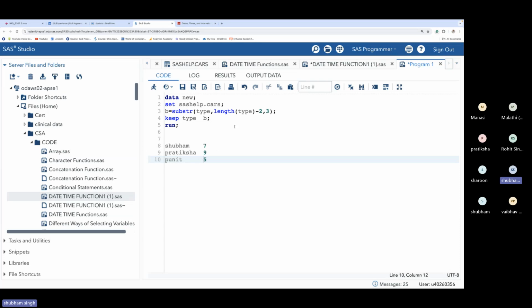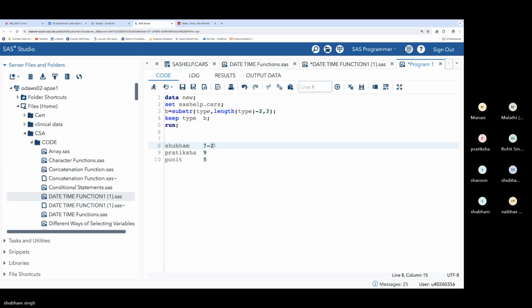So what this length function will do, it will get the length of the target variable. Now you might have a question why we are keeping this here. We have to give the starting position as the second argument. Why are we giving the length? I'll explain. Using the length function, you will get the length of all the records of the variable. Now you are writing length -2.